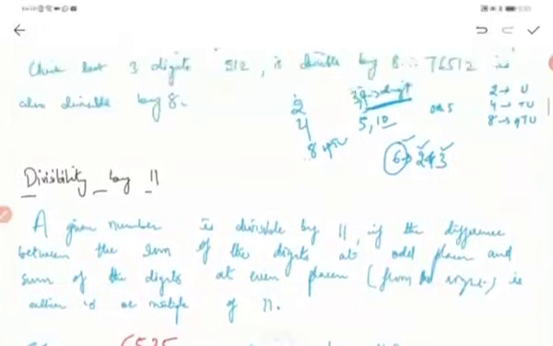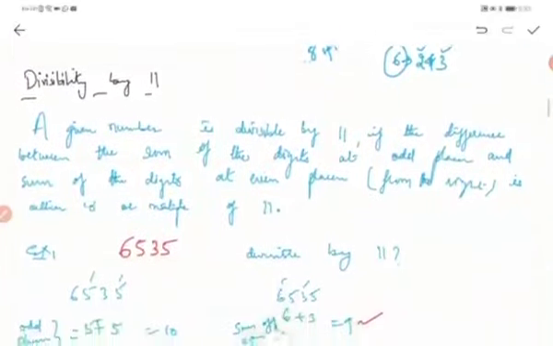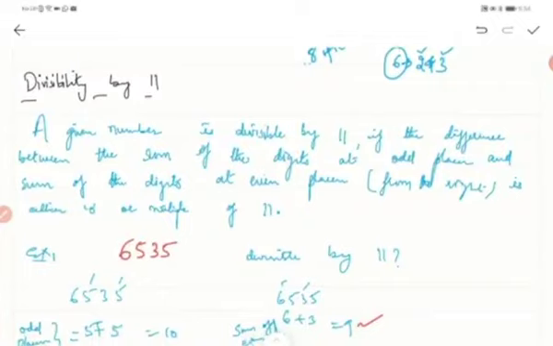So, students, we had seen divisibility tests for different numbers in the last two videos. Two videos completely we had seen how to check whether a given number is divisible by 2, 3 and so on. That is, we had seen 2, 3, 4, 5, 6, 8, 9 and 10. Till 10 we had seen. I hope everyone remembers this.